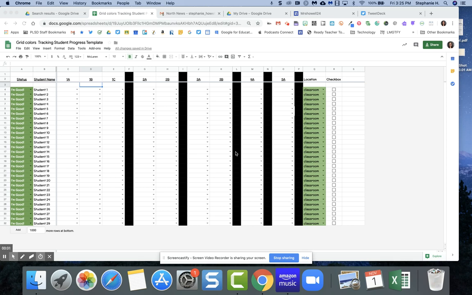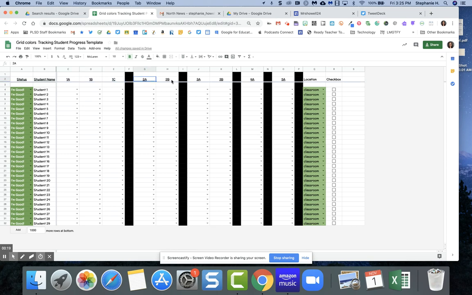One of the best ways to track student success is by using this Google Sheet. We've seen a lot of students at the middle school level being able to accomplish more tasks by having an accountability piece. Plus, it kind of saves the teacher's sanity time. So, up at the top, you're able to change this to activities.